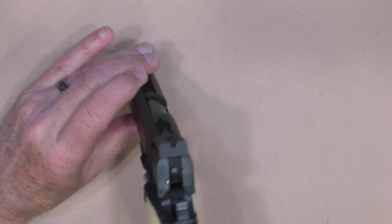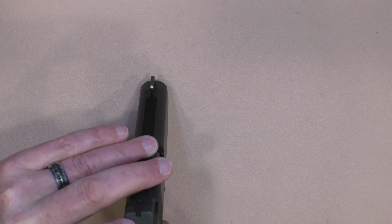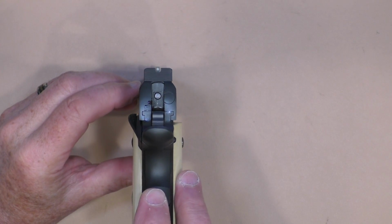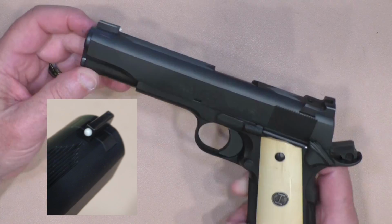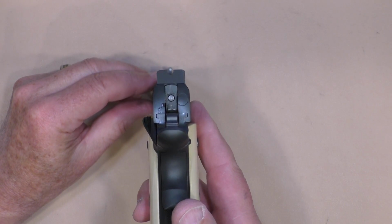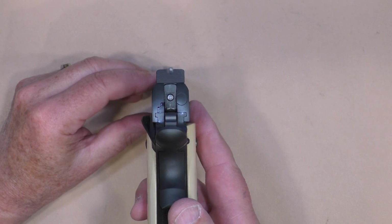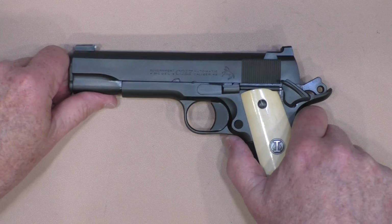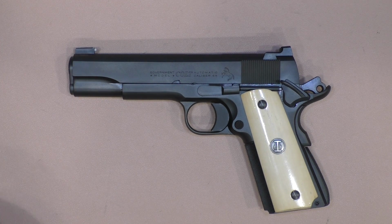So it has a U-notch rear sight, no serrations or anything, just a plain flat. Actually, there are just the most subtle of serrations in there, but it is a U-notch, and it also has a white inlaid bead on the front post. That did present just a little bit of problem for me because that white is so pronounced. It's great for picking up a quick sight picture, but it made me struggle a little bit with accuracy on it, although the gun was accurate. And I'll roll in some range footage here in just a couple of minutes.